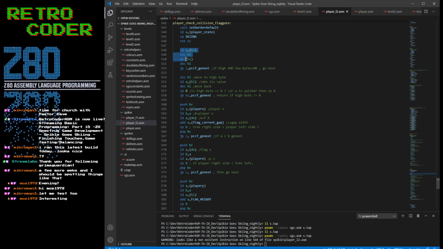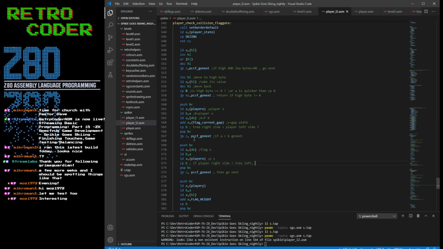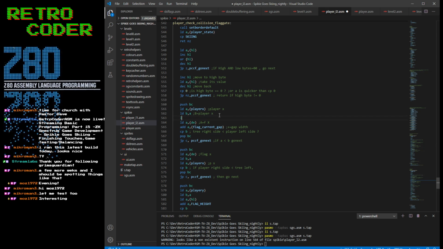Anyone brand new here, these comments might or might not be accurate anymore because I've changed this function a lot, so please don't take that for gospel. But all I'm trying to do is load that into the A register, but not lose this. I'm not sure if that's a legal instruction. I'm just going to try and compile with it there.